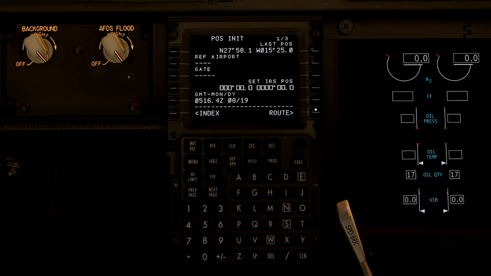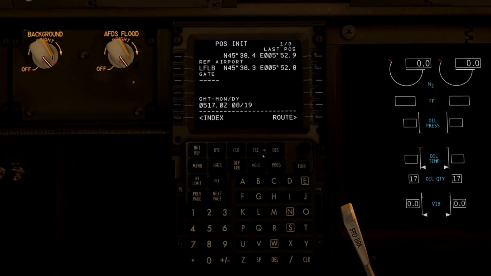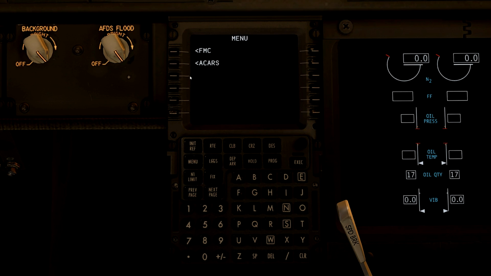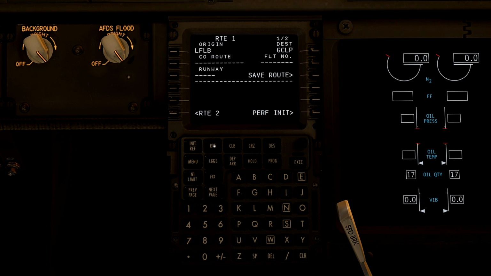On our position we've got LFLB. Plug that in, take that there, and there we go, we've come to life. So we are going to GCLP. Now I didn't get a flight plan with this, so I had to basically get my own. So I'm going to go in and get the ATIS, which is LFLB, and we're using the real-time weather today. I haven't changed or altered it in any way.